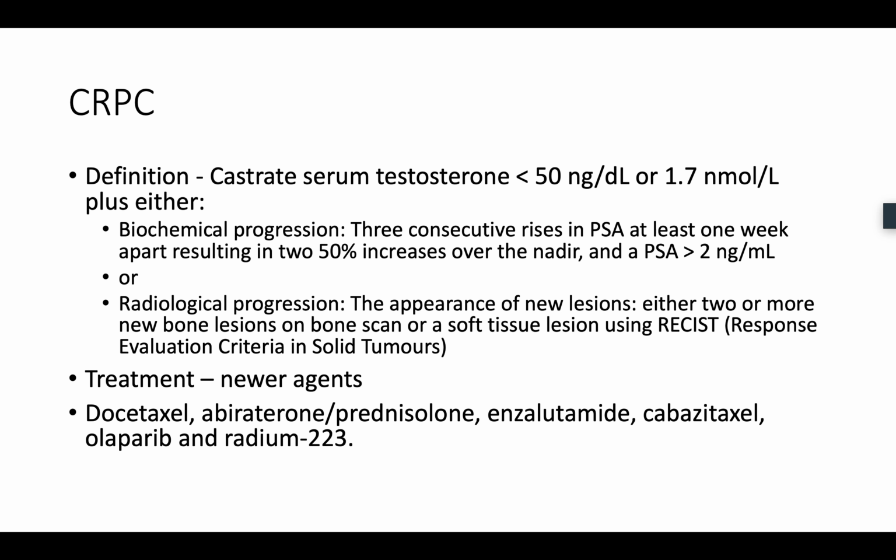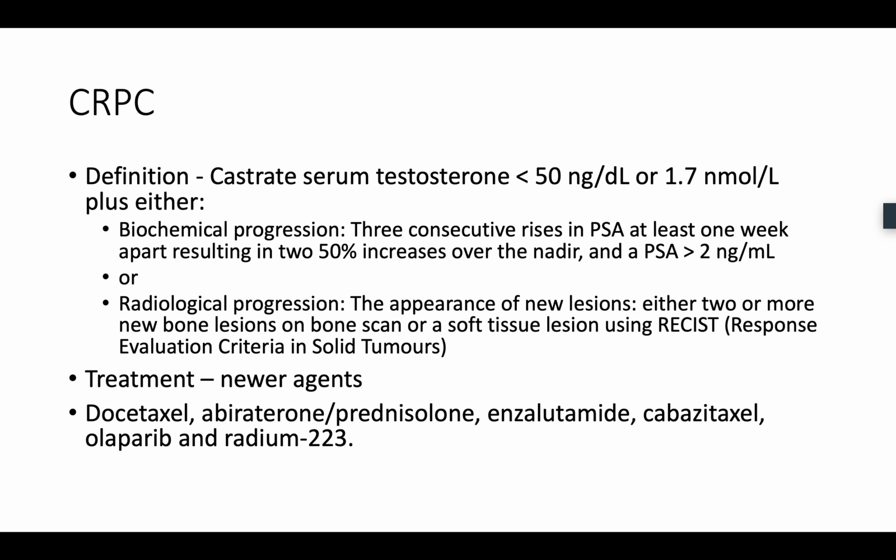Yeah, I would highly suggest, because possibly for the Viva, the couple of things that are asked in the CRPC scenario is one, the definition, two, the role of novel agents, and possibly some evidence, but mostly it won't be asked to the level of the evidence, but definitely the definition is important. So it is defined as a testosterone less than 50 if you're using nanogram per deciliter, or less than 1.7. There are some suggestions that the testosterone level should be less than 20 because of the super sensitive testosterone assays available now.